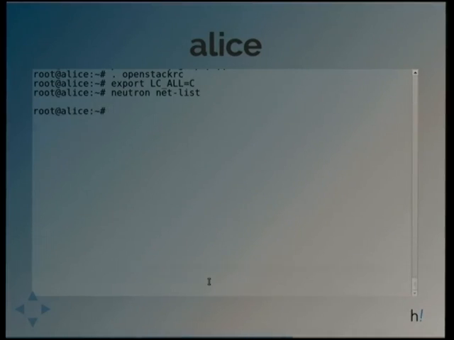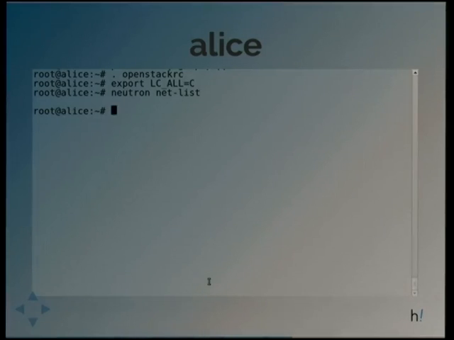Apparently, even SSDs are not as fast as they used to be. So this is not very exciting, but this is what I expected to see here. No errors, but an empty list that's being reported. And even though we don't yet have any infrastructure to implement it, because we don't even have a network node at this point, we can already create a set of networks.